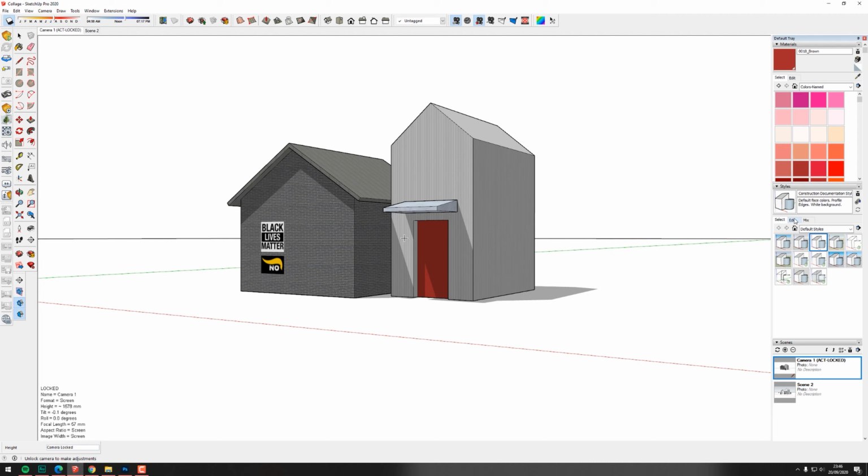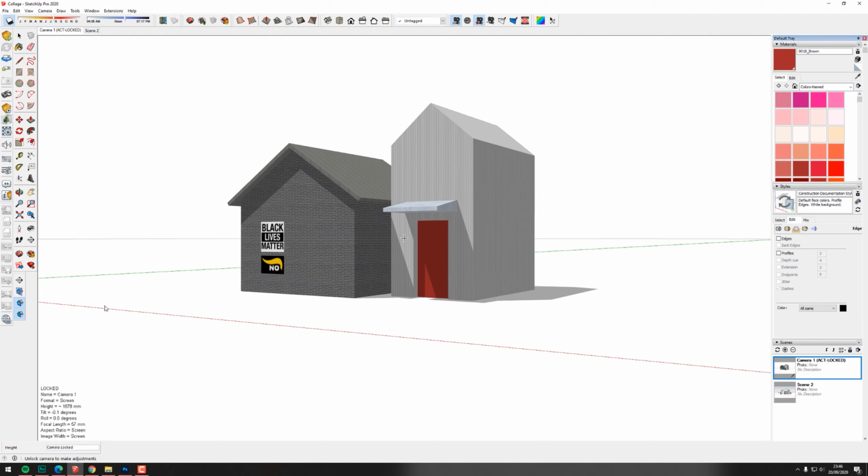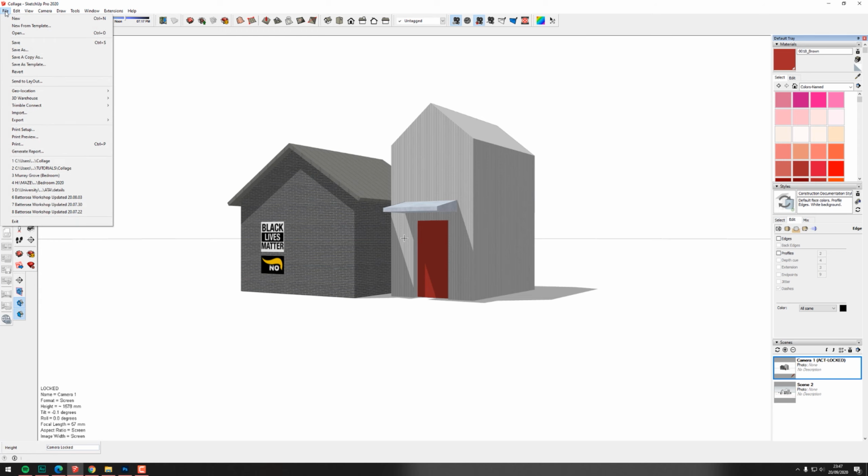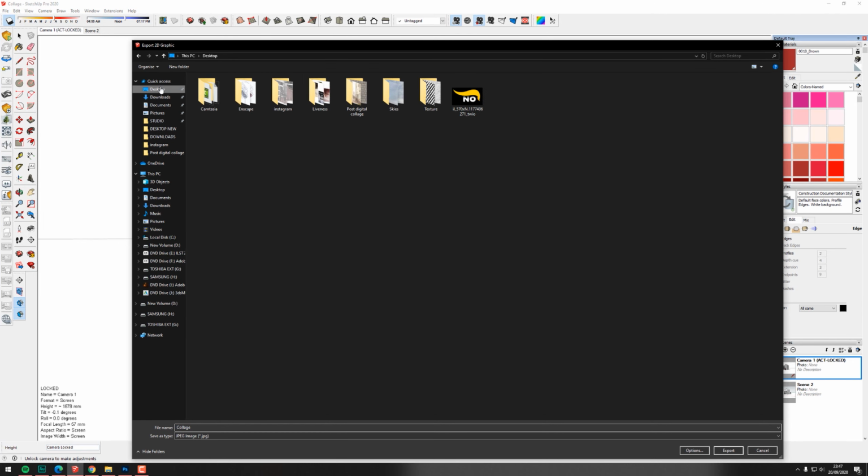Once that is selected, go to Edit, and then in this first window, Edge Setting, uncheck both the edges and profiles. Also, we don't want to see the axes, so to uncheck those, we go to View and then uncheck Axes. So once you've done that, go to File, Export, 2D Graphic, and just save the image.